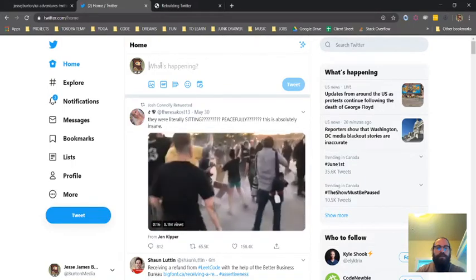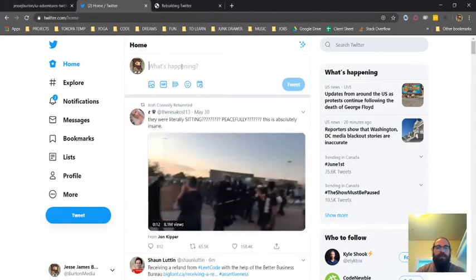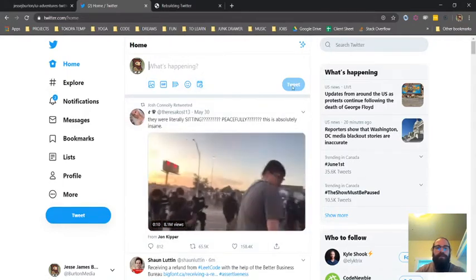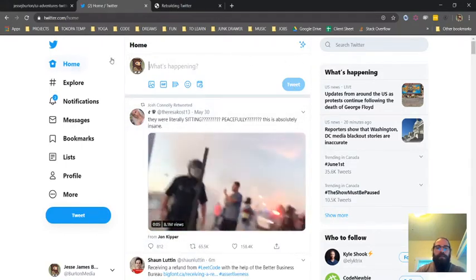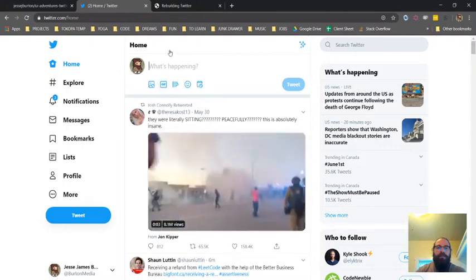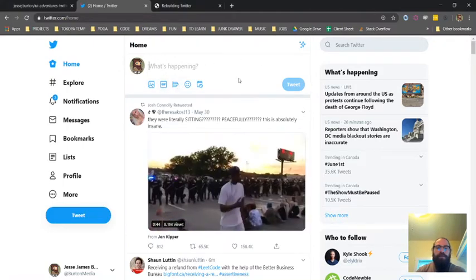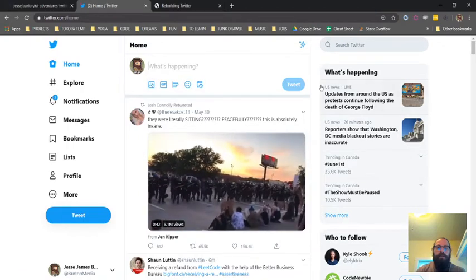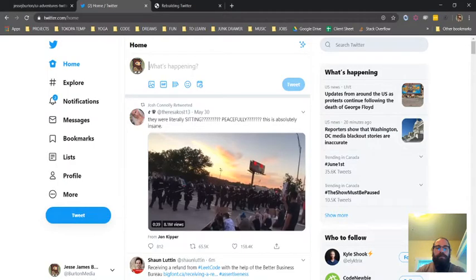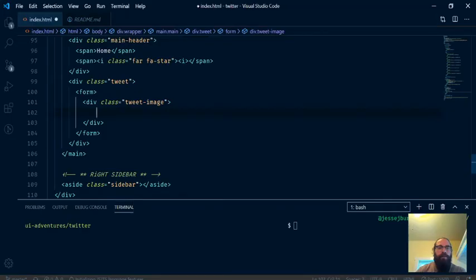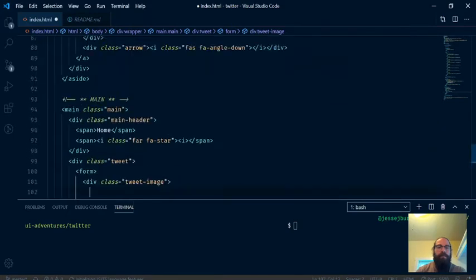The input box, it's just got no styling or anything, placeholder is what's happening, and then we've got these icons and a tweet button. So I think what I can do is actually make a flex box here that's got 2 columns, and then a flex box here that's got 2 objects in columns, and then this will be a flex as well that's spaced between to be able to display those. So we'll kind of mock that up here.